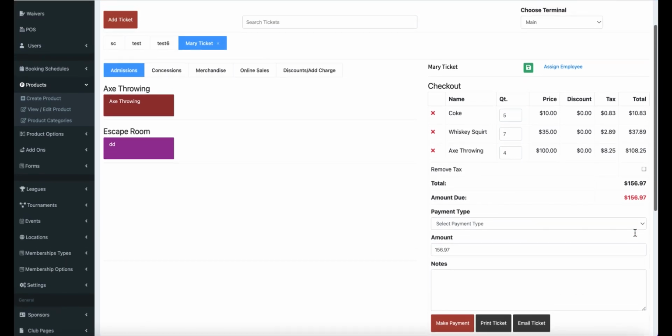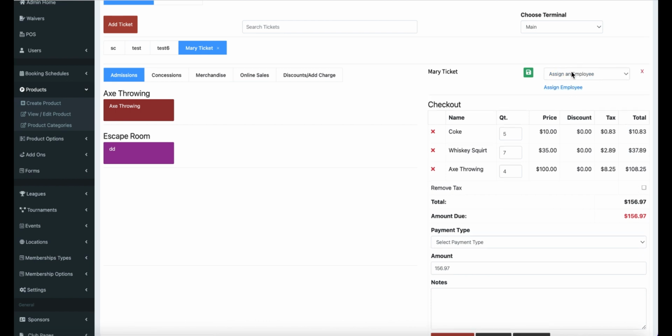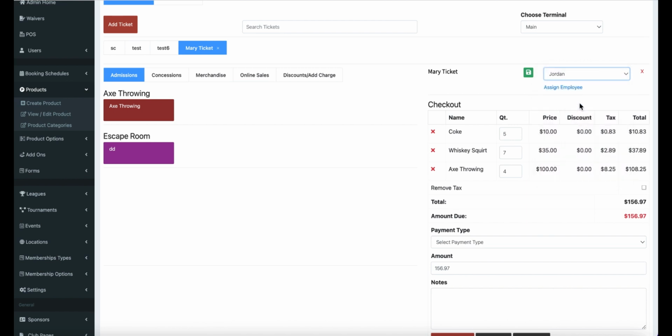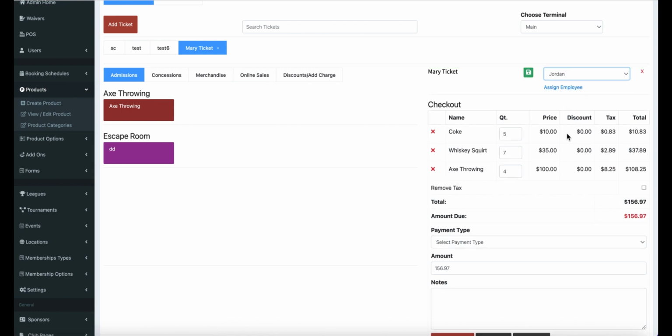So they are done. They're wanting to settle up, and as a front desk employee, you would maybe ask, hey, who's the person that was assigned to you guys? You can go in here, ask the question, and then actually put a name to one of the employees. This is all going to be assigned during the user profile creation. When one of your employees is created as a user, they will be populated here to see their name. So we will assign Jordan to this ticket.